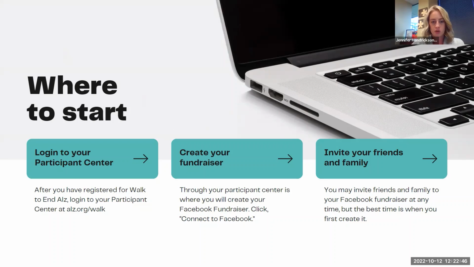You'll create your fundraiser through the participant center and connect it to Facebook. It's really important to create your Facebook fundraiser through the platform, through the website, so that the donations that you receive show up on your walk website. And then I always say most importantly is to invite your friends and family. That's how you can give them the most updates altogether.